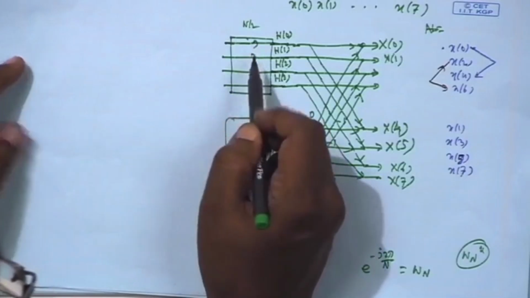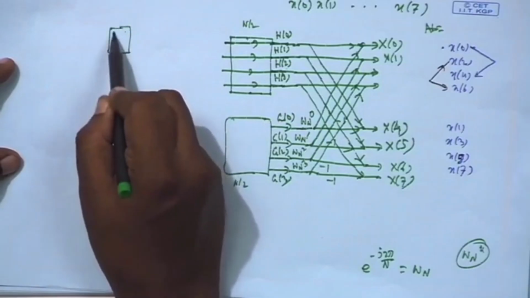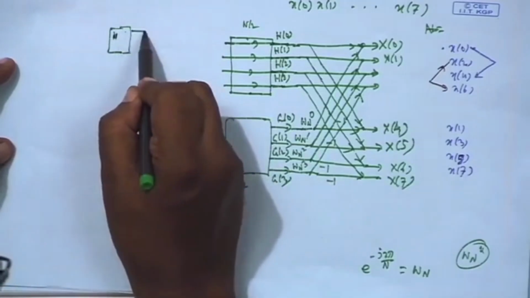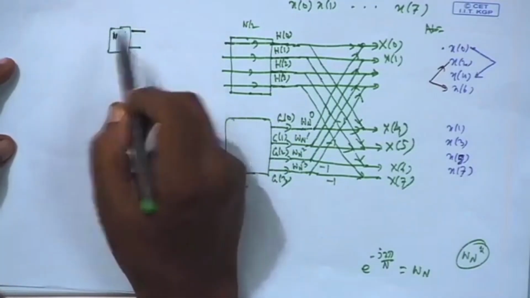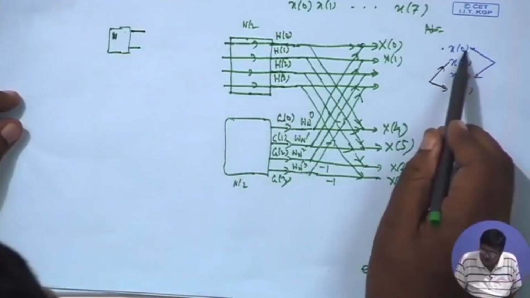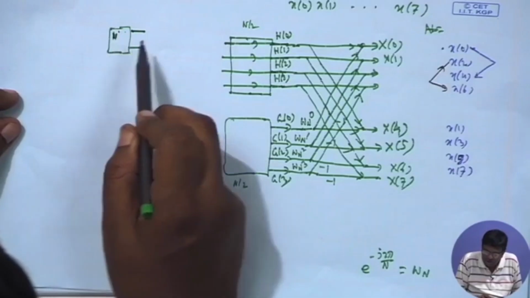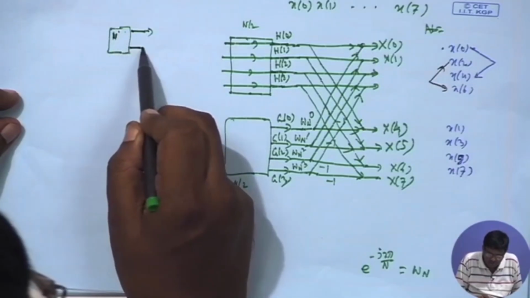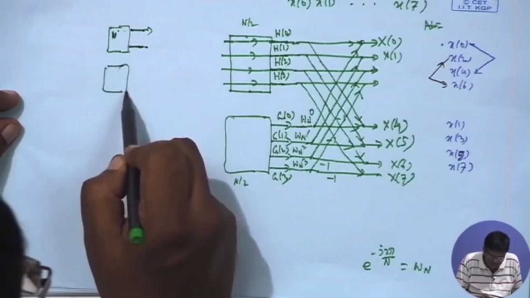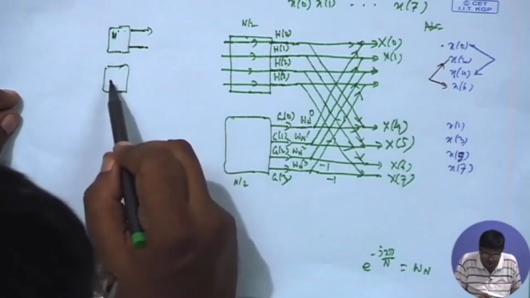Now, this box has no meaning. This will be another box now. This was 4 point, this will be 2 point. This will give you, so I already have used H and G, I will not use any name here. It will take this x 0 x 4 here as a 2 point sequence, and it will give 2 outputs. And this will take x 0 x 4 and this will take x 2 x 6.